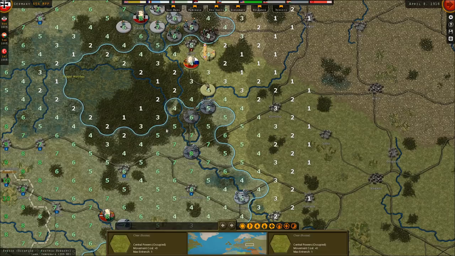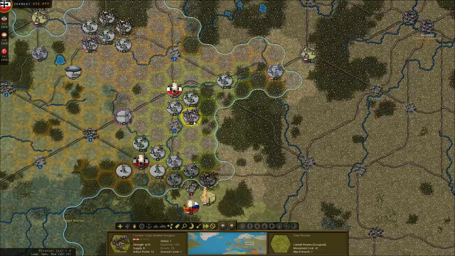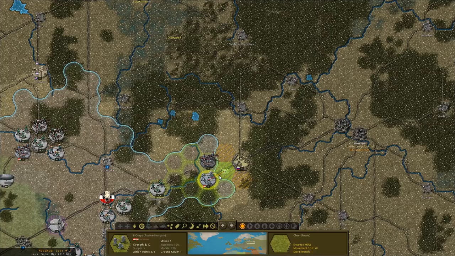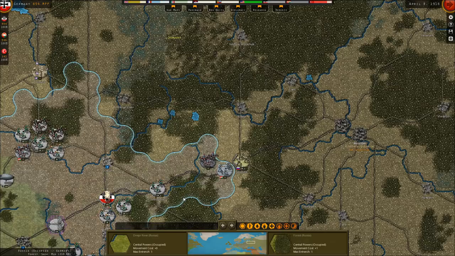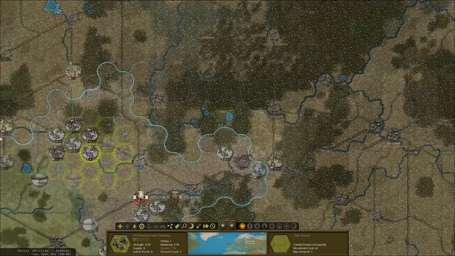Okay, so we're going to try and catch these soldiers. These guys have nowhere to rail to because we've cut the rail line in the south and in the north. So they're probably stuck there, so we should be able to destroy this fighter and HQ next turn as well, as well as taking the city of Gomel. Spring is coming to Russia.